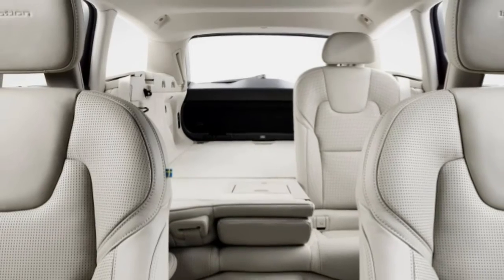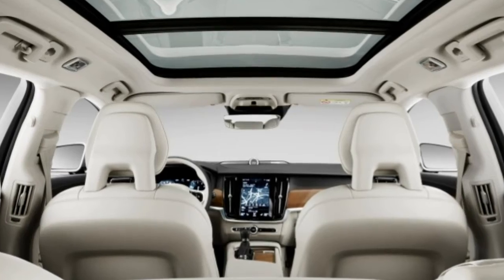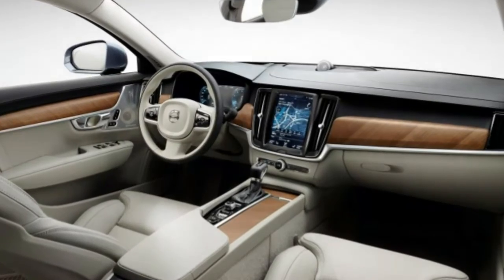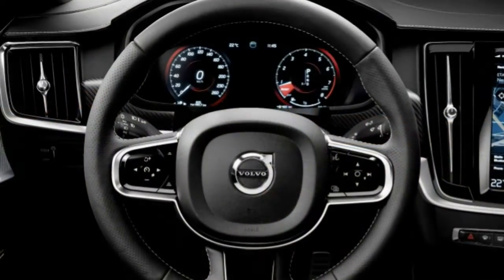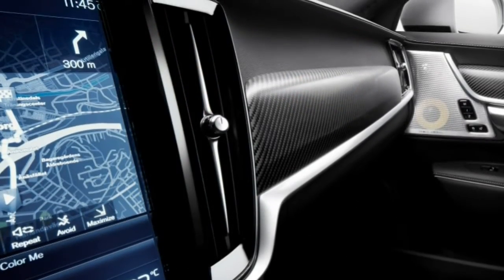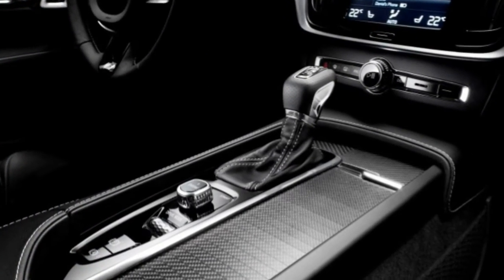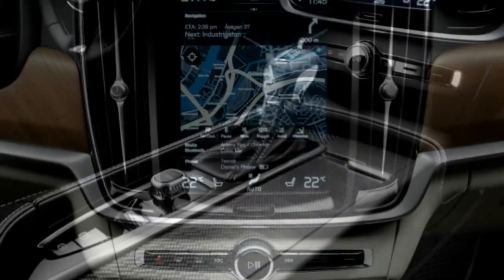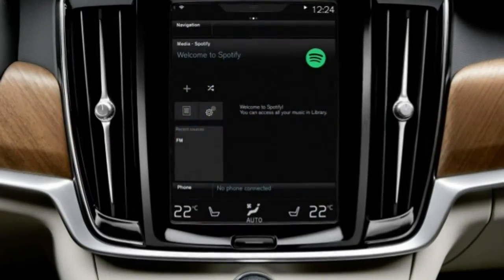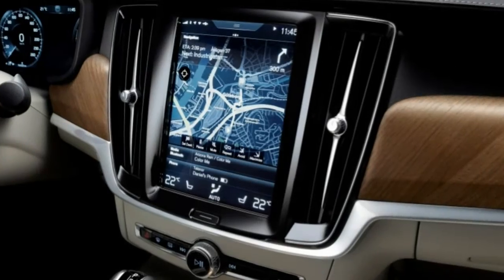The R-Design comes with a unique sport suspension calibration, standard paddle shifters, sport seats, and R-Design specific interior and exterior trim such as front and rear fascias, wheels, and roof rails. Both come standard with navigation, a panoramic roof, and plenty of safety tech including blind spot monitoring, adaptive cruise control, emergency braking, and lane keeping assist. Optionally, you can add a convenience package with a top-down camera system, heated washer nozzles, a flip-up partition in the trunk for grocery bags, and an automated parallel or perpendicular parking system.